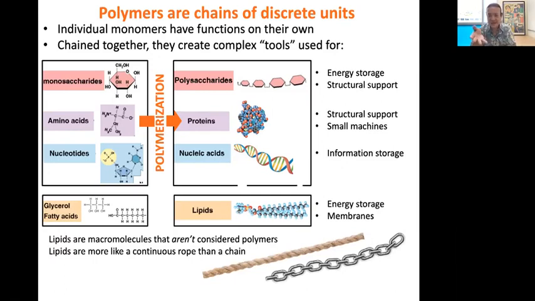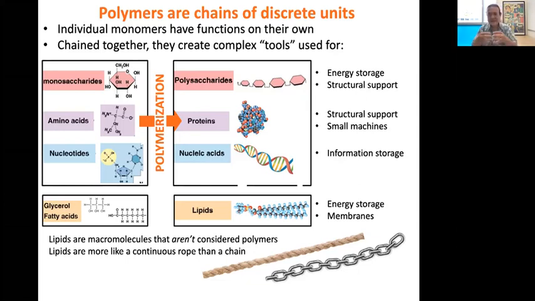Glycerols and fatty acids can come together to form lipids, and lipids are another great source of energy storage. Right? So fats in our body primarily are used for energy storage, and lipids provide a very important part of our membranes that make up our cell that we were introduced to last time, but we will explore a lot more. So of these four main macromolecule types, polysaccharides, proteins, nucleic acids, and lipids, 3 out of the 4 of them are truly considered polymers. Right? And that's why the first top 3 are in a box by themselves. Lipids aren't really technically considered polymers.